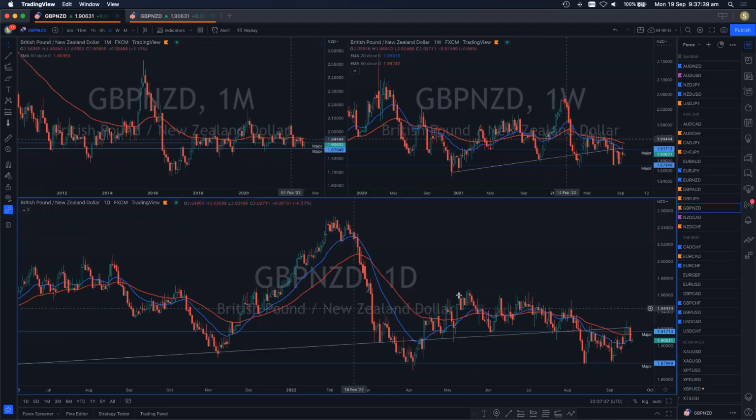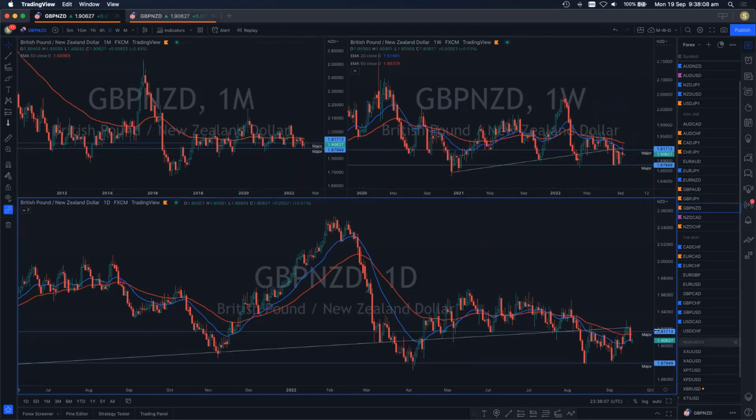So Pound Kiwi, we've had this kind of choppy action for the last few weeks. It was getting bullish last week, hit this trend line that goes way back. It's a bit of a funny trend line. It does break through a number of places, but it's been respected many times. So it's obviously on the big traders' charts because it got there on Friday, doji on Thursday, and a very bearish candle on Friday. So a big breakdown on Friday.